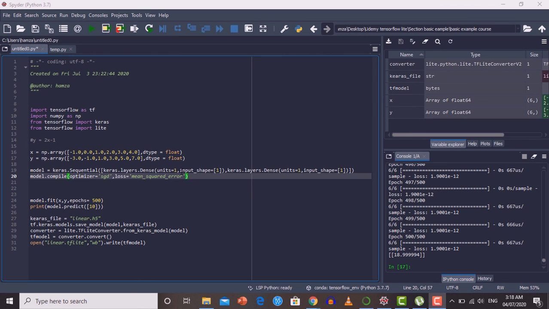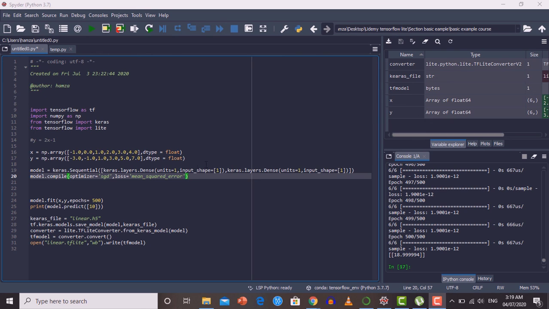Similarly, I use input_shape equal to 1, which means that the output shape of the previous layer is 1. So the output shape of the previous layer is the input shape for this layer. The input shape for this layer will be 1 because we only have one feature x here. Then I added a comma and specified a second layer, which is our second hidden layer. So keras.layers.Dense with units equal to 1, which means that it also contains one neuron, and the input shape is also 1 because the output shape of the previous hidden layer is 1, since it also has only one neuron. So the input shape for this layer will also be 1.